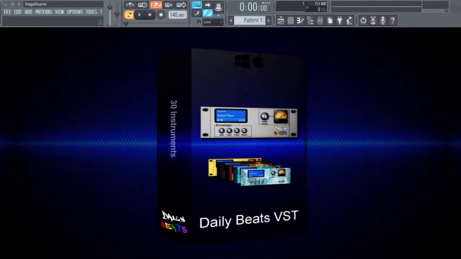This is the third video of the beginner series, and in this video we are going to talk about plugins and start making music in FL Studio. So let's go. In this video we are going to talk about virtual instruments and also adding effects in the mixer. In the last video we talked about how to import sounds and how to make a small drum loop.